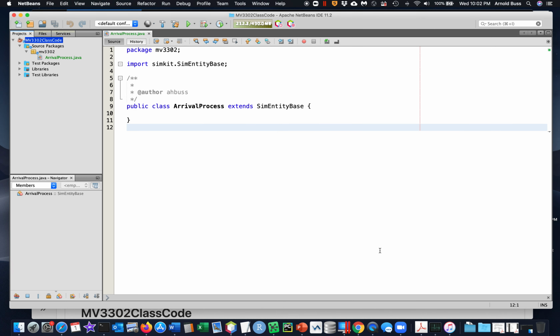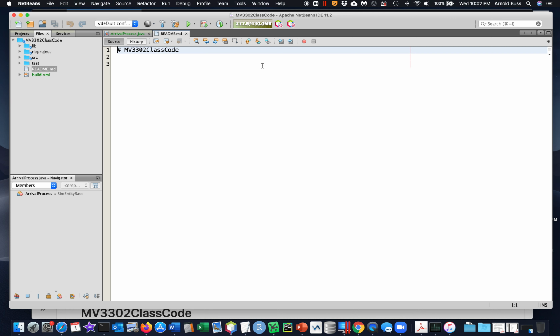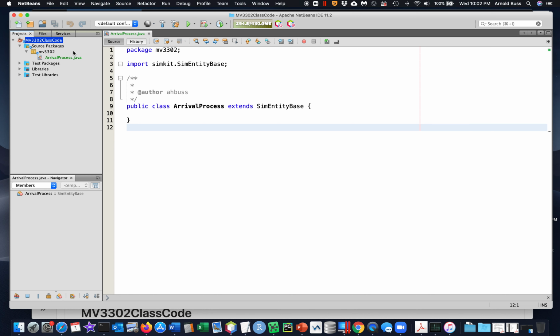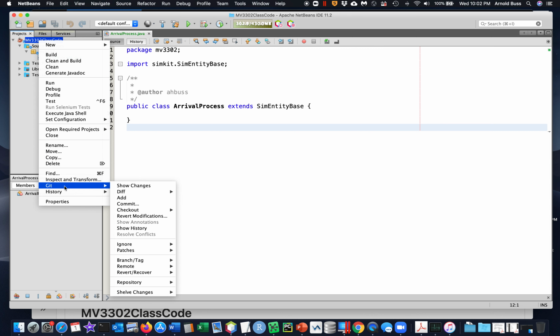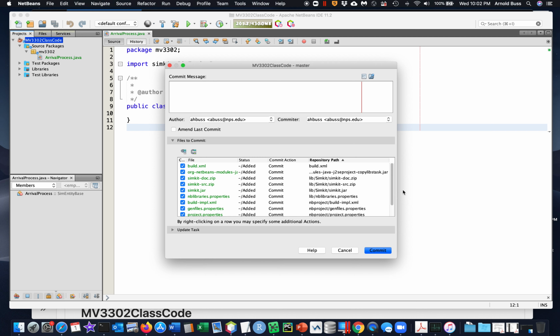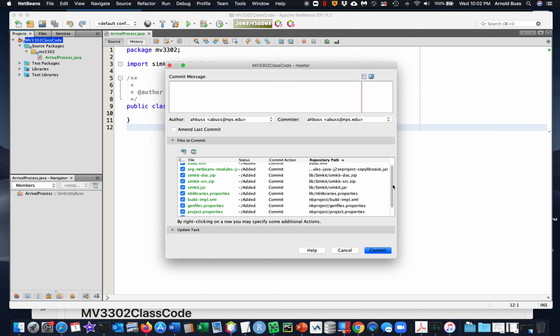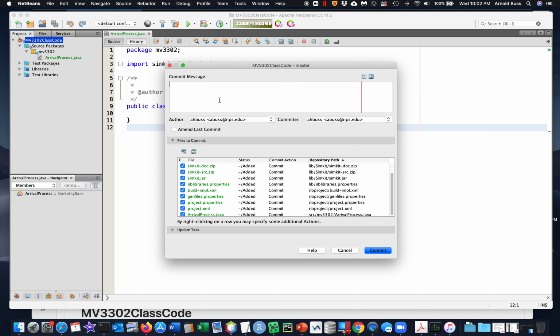So then we finish, and we will see a couple of things. If you move to the Files tab here, you'll see that the README has been added, so that when we pulled, that file came down from the remote. And now, again, the two-step process is we want to commit locally. So we would say Git commit. As you can see, there's a whole bunch of stuff here, including the SimKit files and the various NetBeans things.